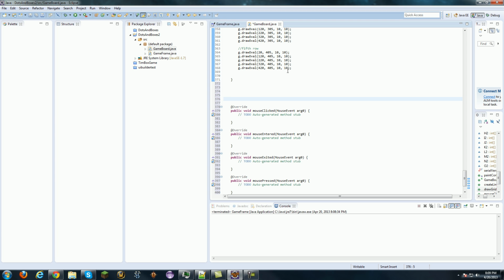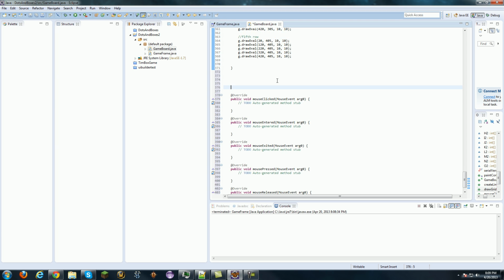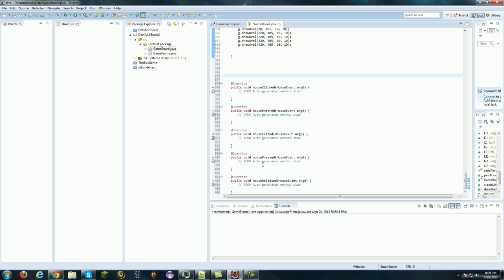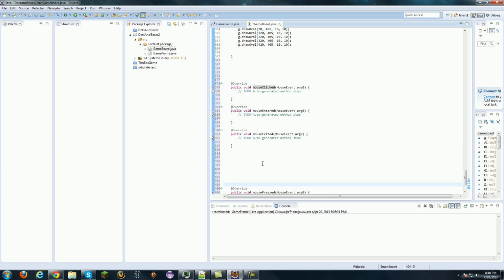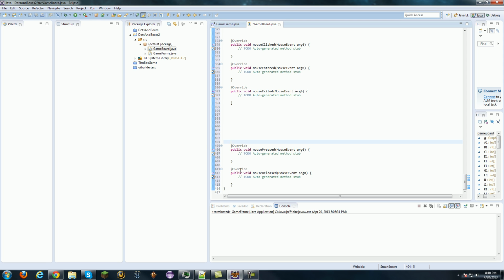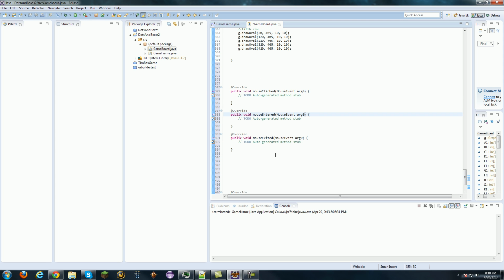So for this program, I really only need to worry about mouseClicked, mouseEntered, and mouseExited. The first one for now, these ones later, because actually these ones I don't need at all really. I'm just going to go down like that, but it's something I have to have in here. These ones are going to be later. These are going to be for the hover effects.